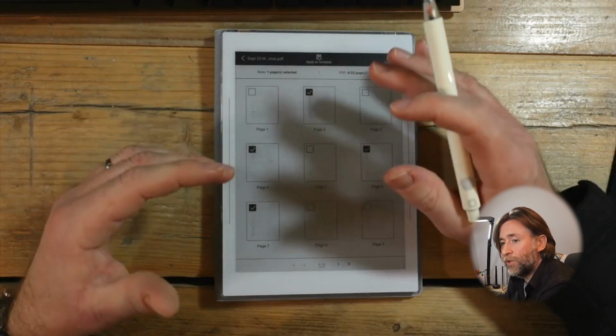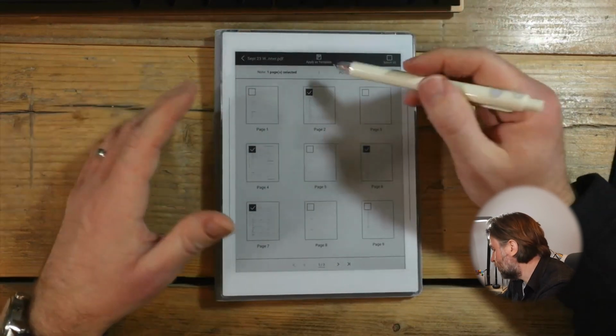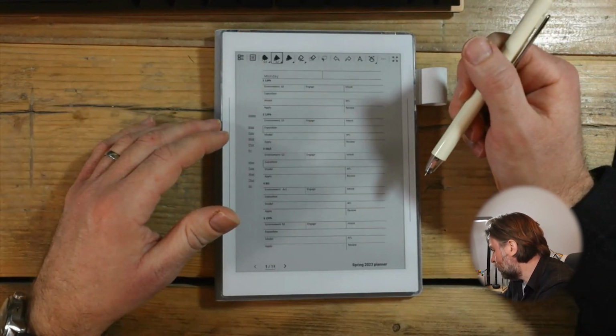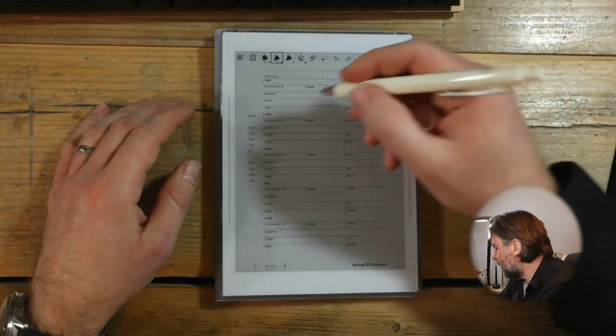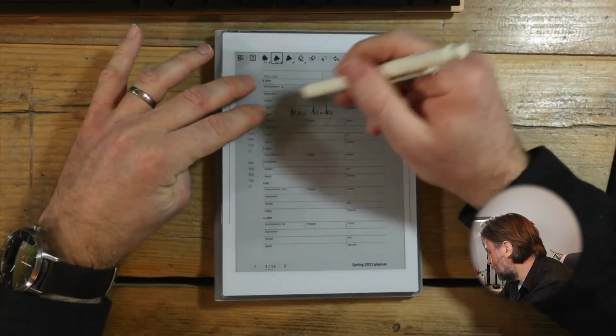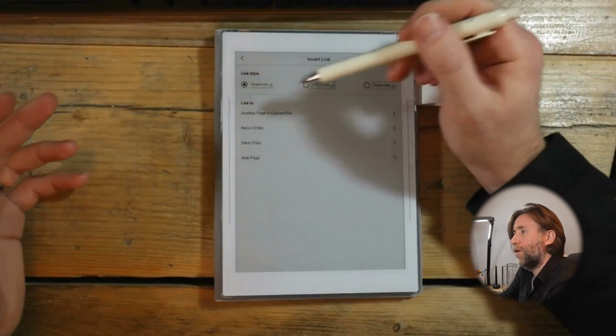And I can also edit those links, and I can also add my own links as well, importantly. So now I apply, and it adds that as a template. There it all is. And now I can still make new links. So select. And I've got all that control that I do in a notebook.